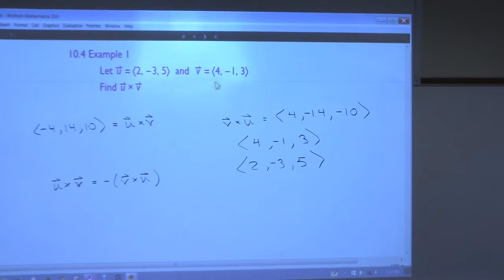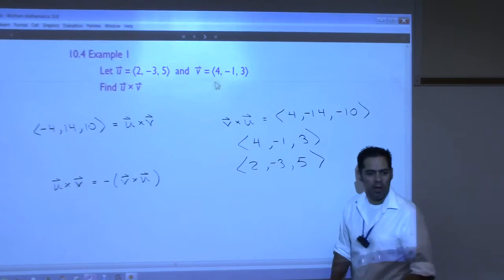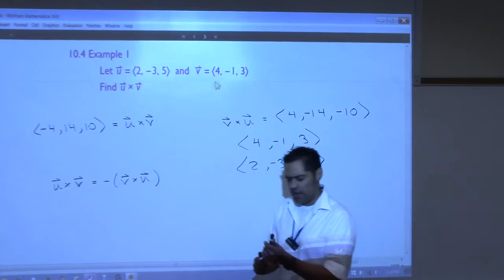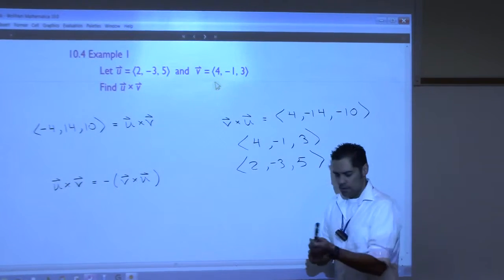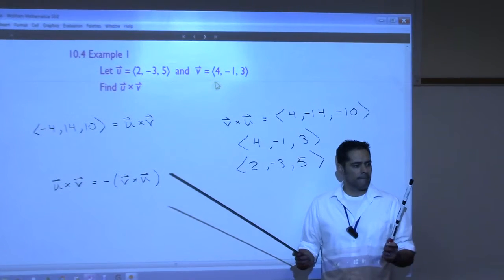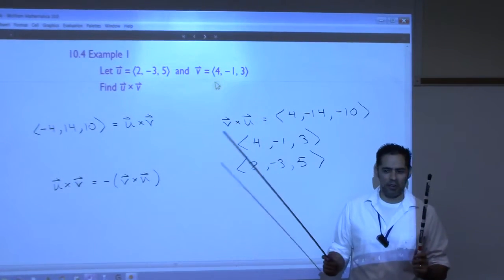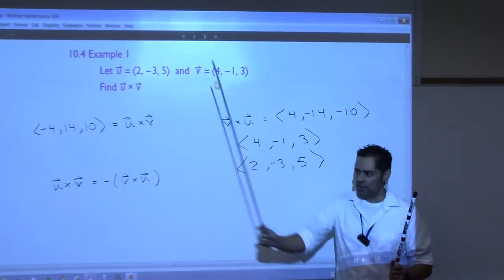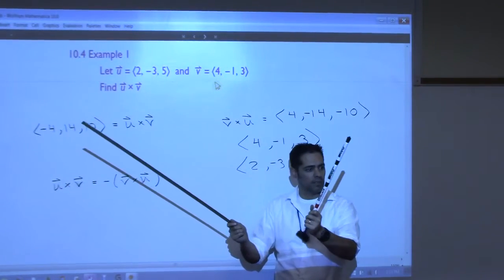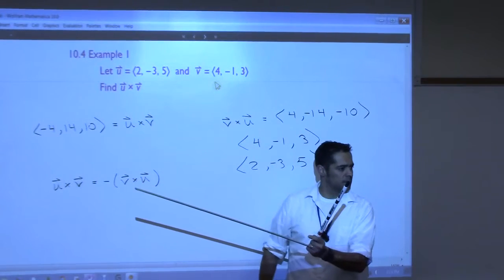All right, so I know some of you have done cross products, so I'm curious if anyone knows visually what the cross product is. Can anyone explain to the class? If I have two vectors and I cross them, it's a perpendicular vector to what? To what plane? You're on the right track. So I've got a vector here, right? Let's call this u. I've got a vector here, call it v. If we put them tail to tail, there's u, there's v, yes?